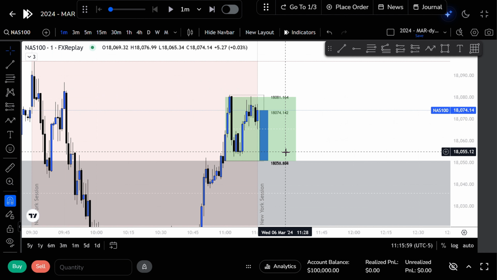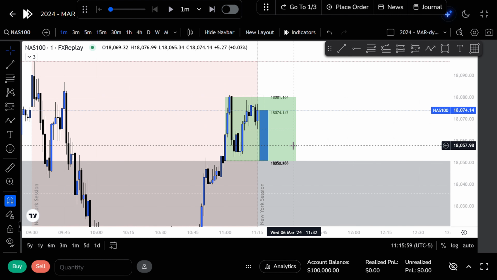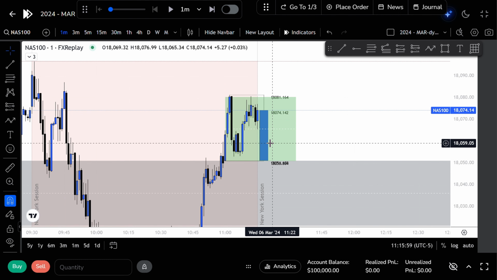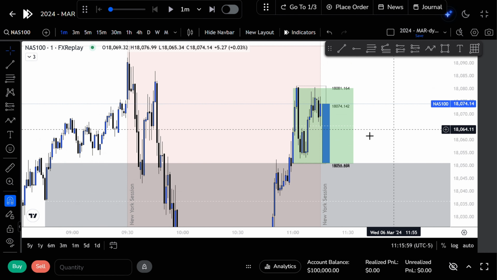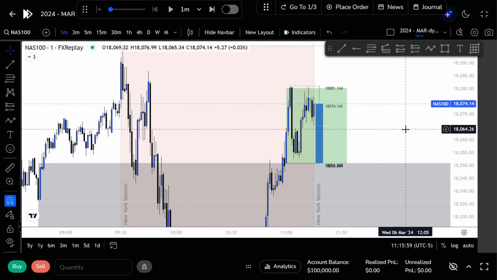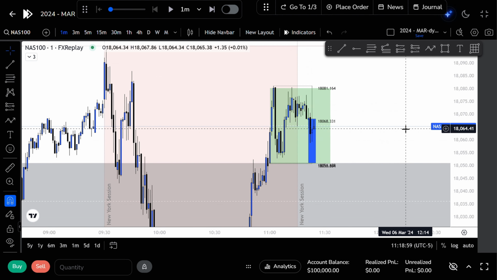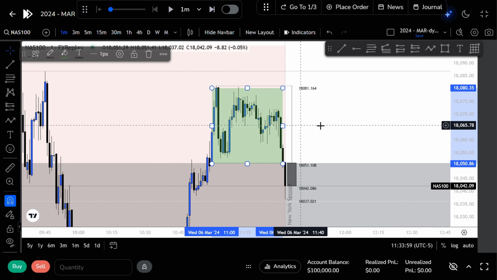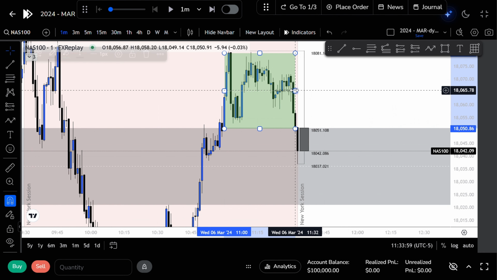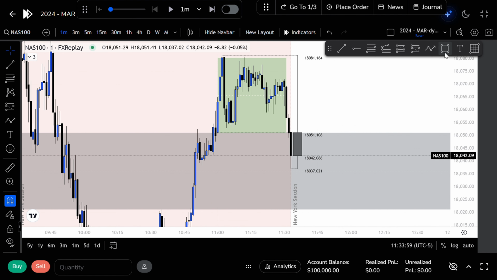And now the best times to trade the PO3 are at 10 a.m. because at 10 a.m. not only the 1 hour opens, but also the 4 hour opens as well. So now let's see what happens. We want a manipulation back down. All right, so we got that manipulation right here from this candle closing inside this fair value gap.